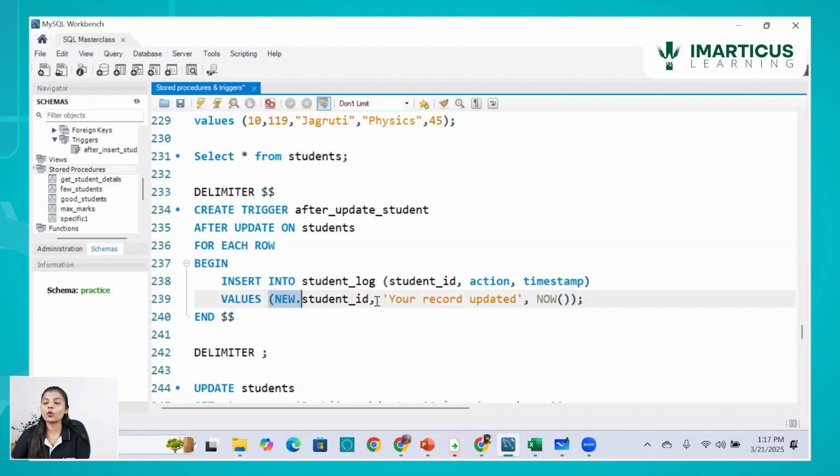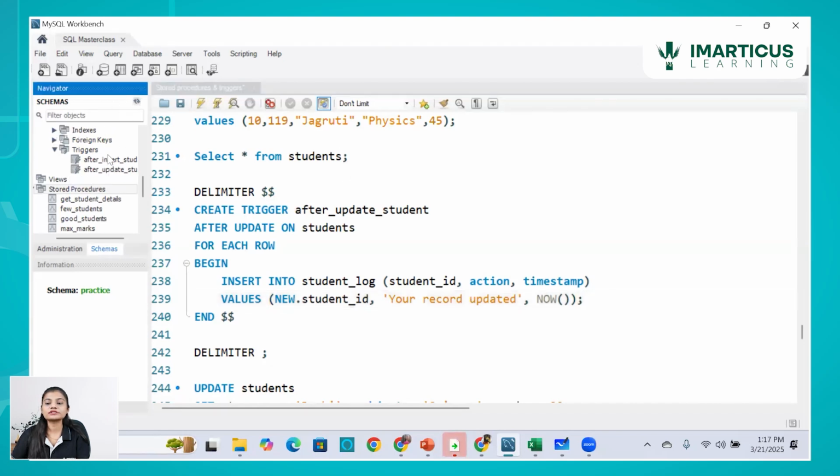So new dot what? Student ID. So which student ID update was happening over here? So I'll get this. And what is the message which I want to pass into the student log table? Your record has been updated. And when did it update? Now. So let me create this trigger over here for you. And you can see I have one more trigger, after update students.